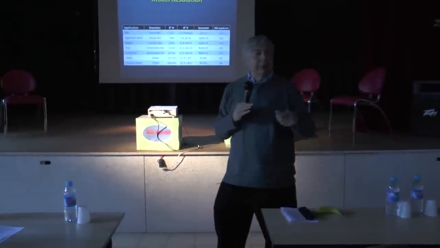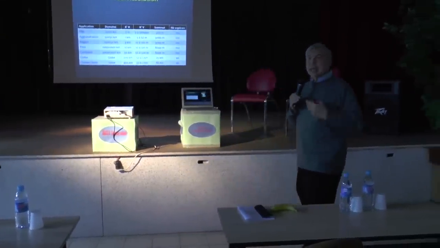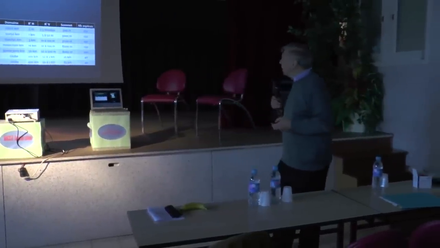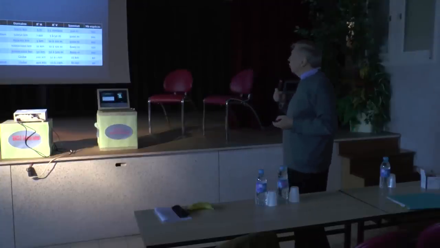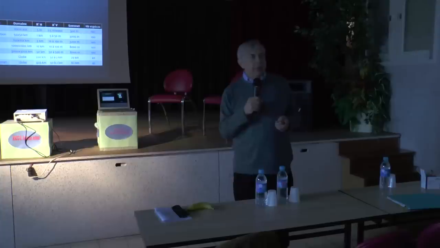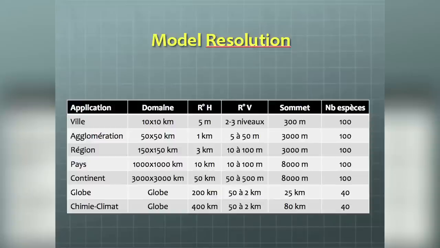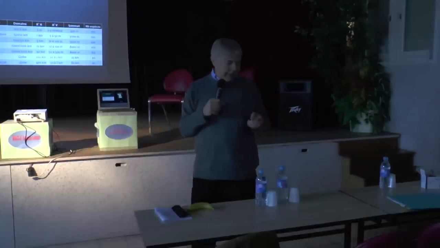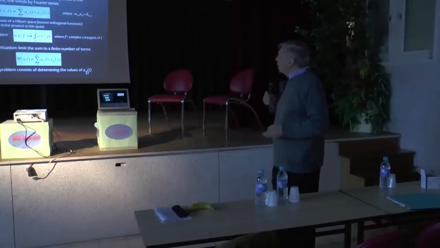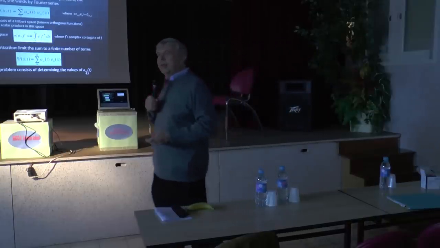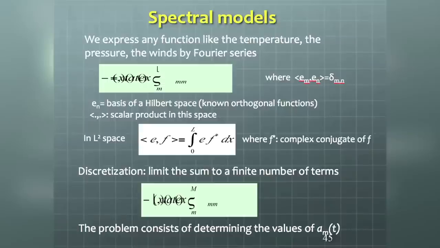Well, I showed you better than that. I showed you the ozone with 50 kilometer resolution and the aerosol with 10 kilometer resolution. These are really advanced studies that are made as tests, but typically a global model runs at 100, 200 kilometer resolution. A regional model might run today at about 10 kilometer resolution or even 3 kilometer resolution. Of course, the number of levels in the model also changes depending on the model, and the number of species that you can implement in your model. You can see here they're talking about 40 to 100. Of course, sometimes now we're trying to put more than that.